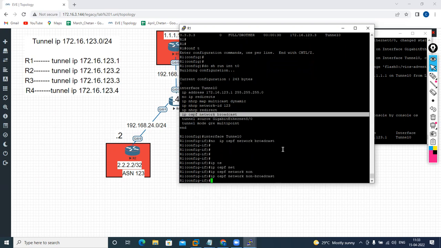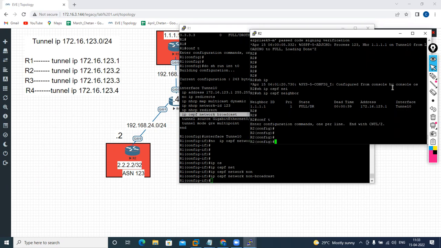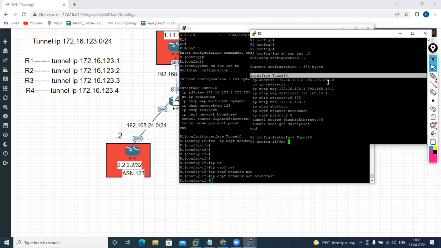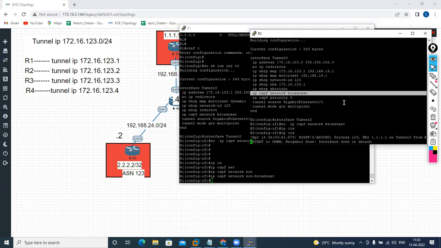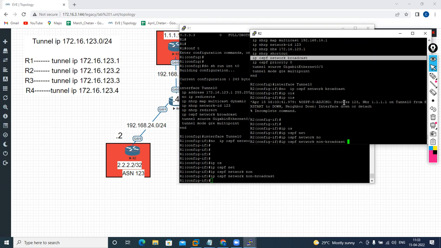Enter. So go to R2. Remove this network type and configure IP OSPF network non-broadcast. Why is the neighbor down?